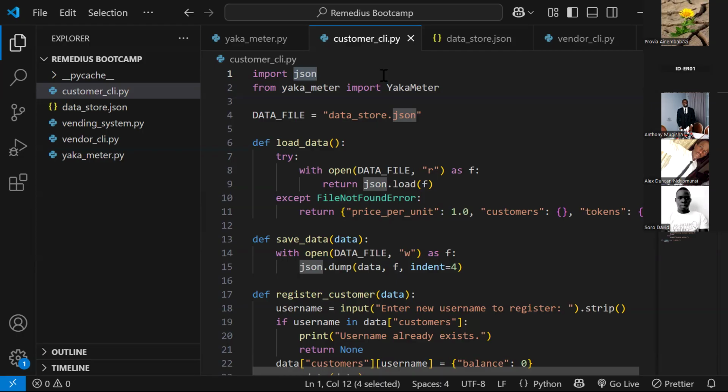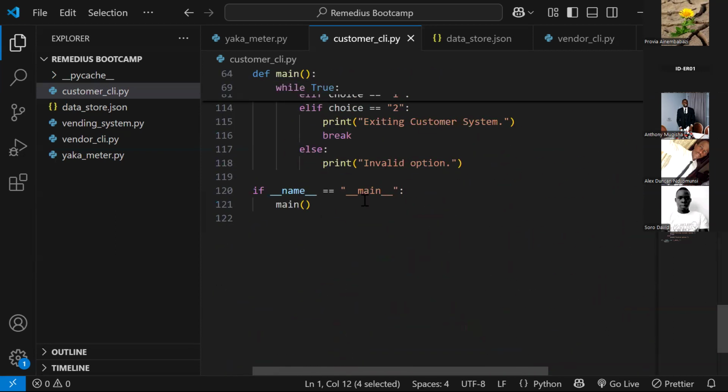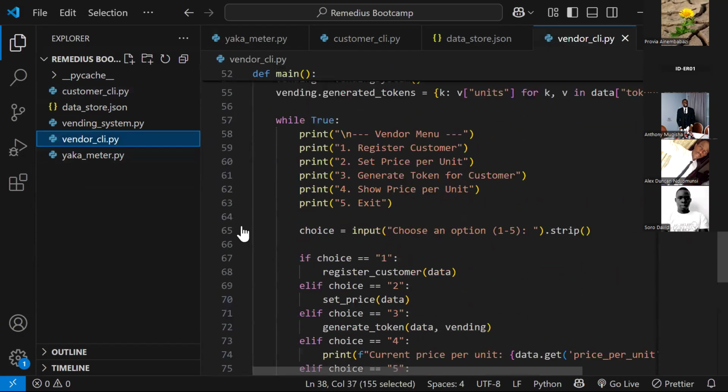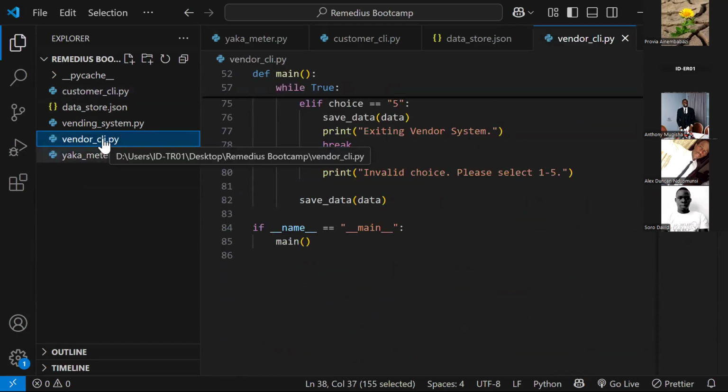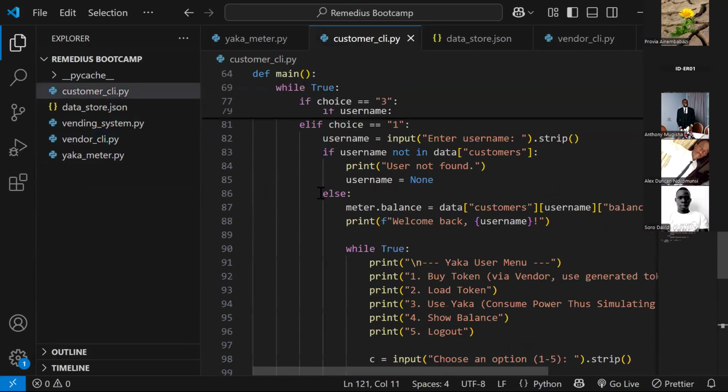Okay. So I'm going to see how, because imagine I wrote all of these. At the beginning of the session, I had said that it could have been about 2 files, whereby I have one Python file that has everything, which would have confused people way more. For example, this customer file has only about 121 lines of code. Combined with the rest, we would be over 200 or 300 lines of code, and things would get interesting there. So I had broken it down in this way so that at least we have a few lines per file to go through.